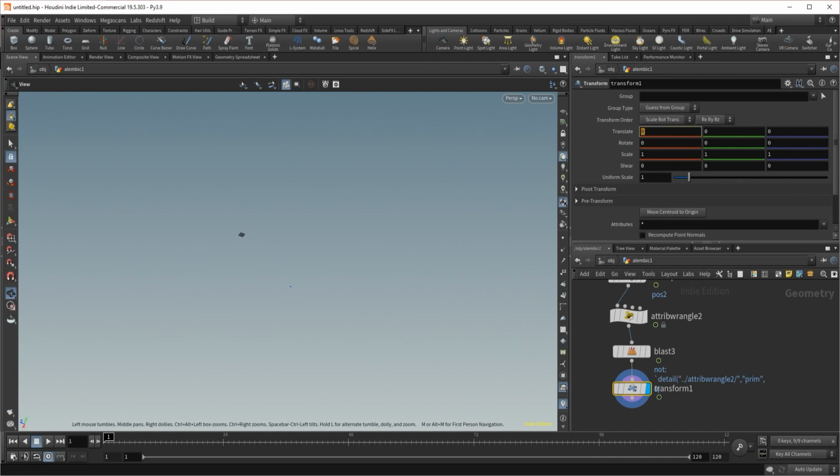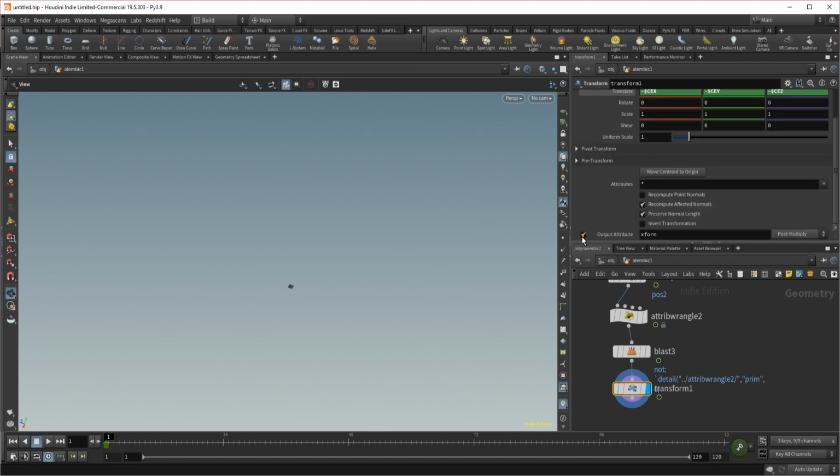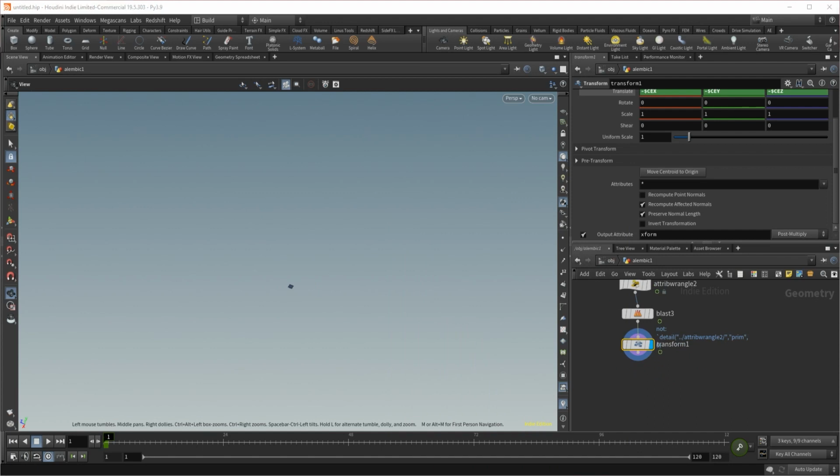But when we've done that, we can simply reset the transforms by saying translate the x-axis to negative center, the y-axis to negative center, and the z-axis to negative center. What that says is that it looks at the center of the geometry and moves it by negative that. So if it's up 1, it moves it down 1, so it gets to 0. What happens then is it's zeroed out. What we really want here is to output an attribute. We're just going to call that xform. What's good about this is we get a detail attribute that says how much we moved it, so we can apply that to move the other geometry as well.